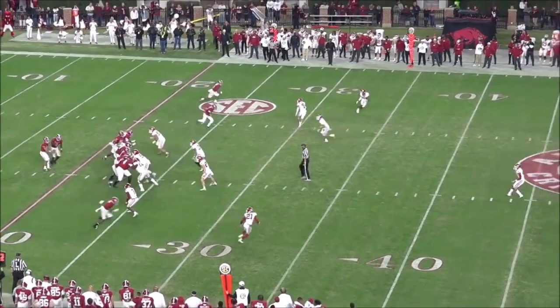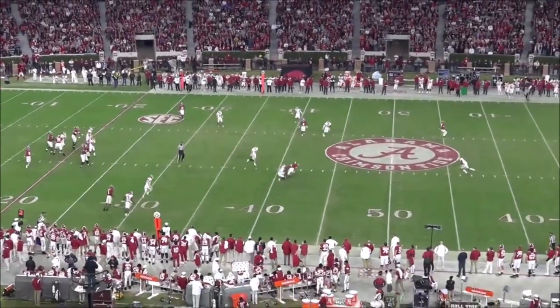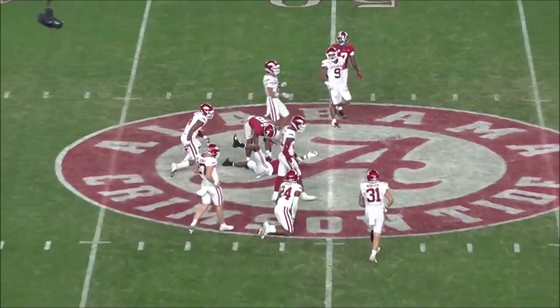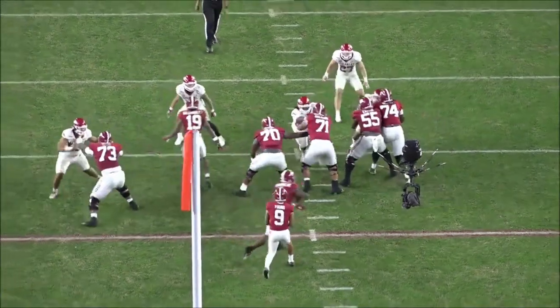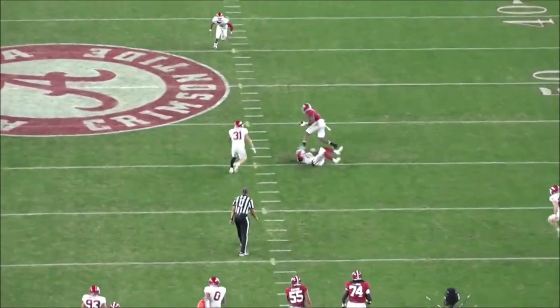So you got Jamison Williams back in 2020 against Arkansas running the exact same route that Trayshon Holden, number 11, ran in 2022. And you just love to see the anticipation, the timing of getting the ball out quickly, read the defense, and get the ball where it needed to be.